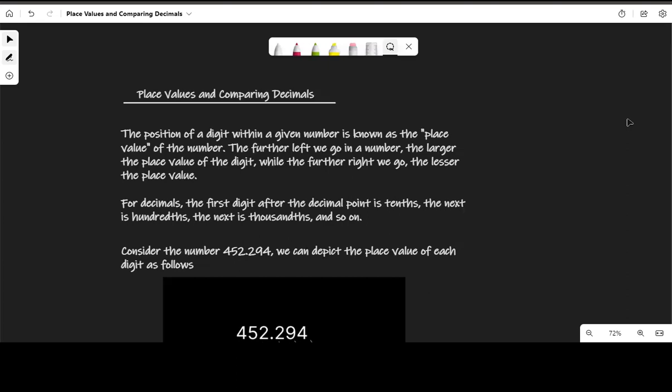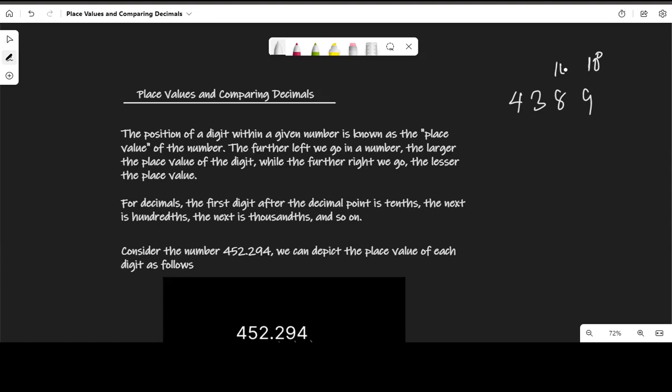So if I have a number, for example, let me use a whole number before we go into decimal numbers. Let me just write some random number: 3, 4, 8, and 9. Each of these digits has its place value. The place value of this first one here, which is 9, we call it unit. What makes it unit? Because it's 10 to the power of 0, and any number to the power of 0 is 1. Unit in this case means 1.